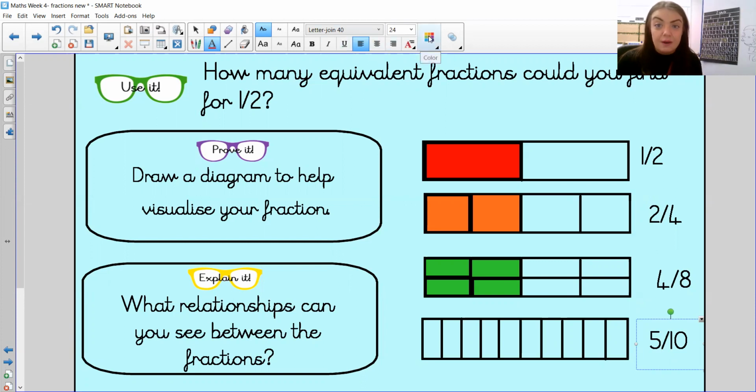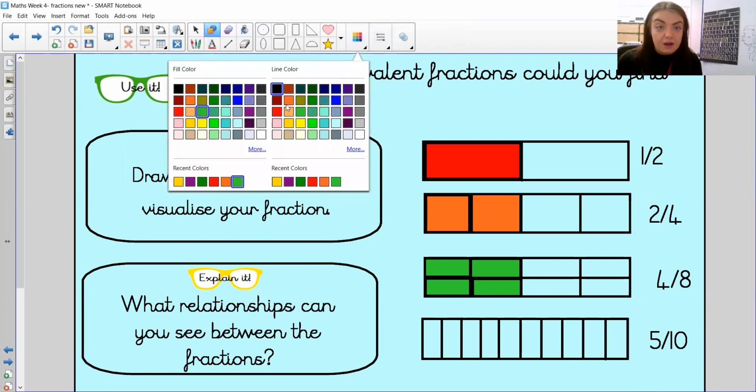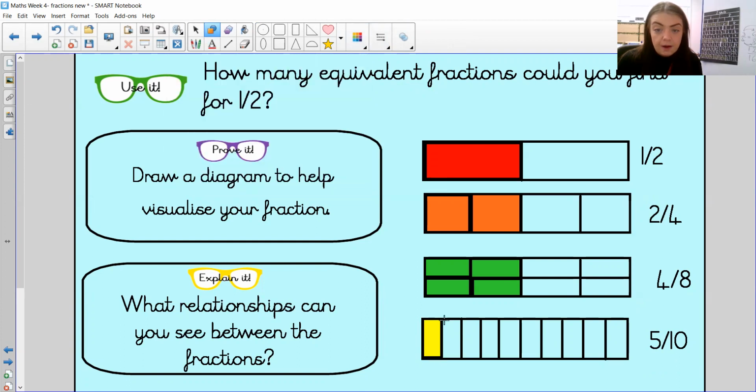Let's prove it. Let's either use your fraction rules, or let's use my diagram that I've actually created here. I'm going to go a different colour. So 1 part, 2 tenths, 3 tenths, 4 tenths, and 5 tenths. Exactly half of that whole has now been shaded. So 5 tenths is also equivalent to 1/2. So we started to see a pattern now between our halves. So well done to you.